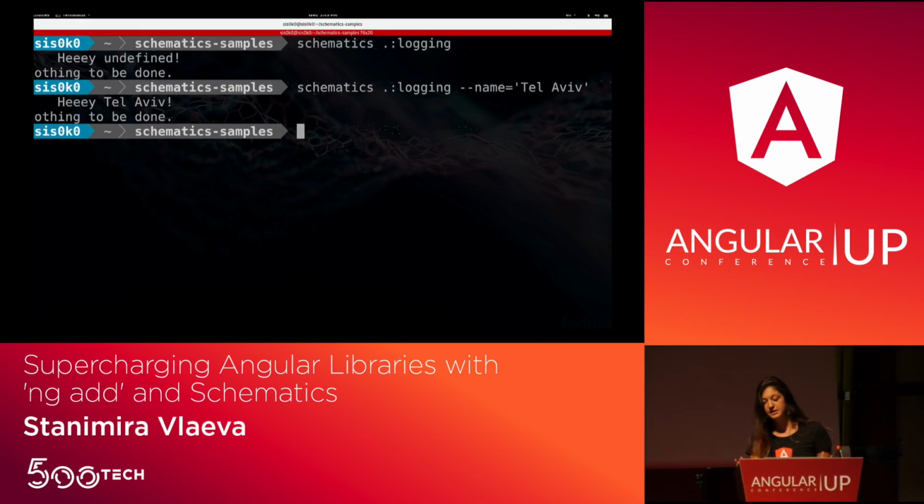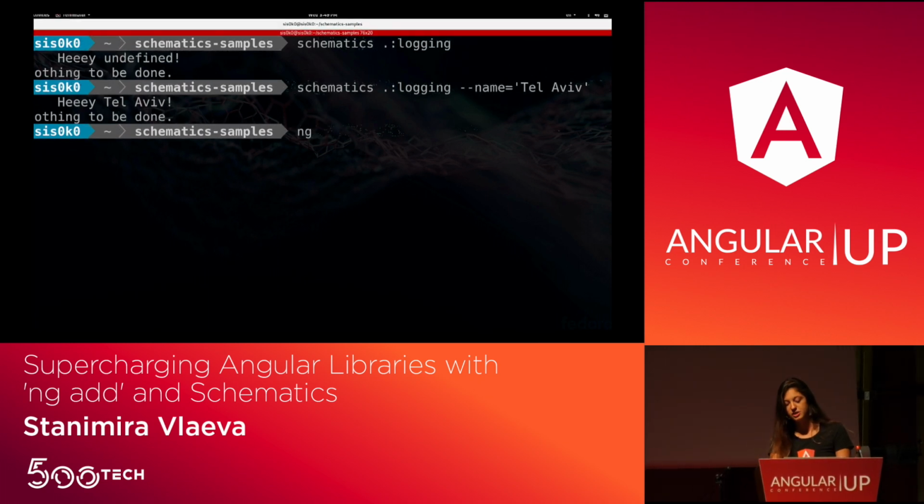The difference is that in the Angular CLI, for example, if you type ng generate component, you can specify the name like that and say my component or whatever, but you also have positional parameters. So you can skip --name and you can provide something here. And this is going to be the name option.